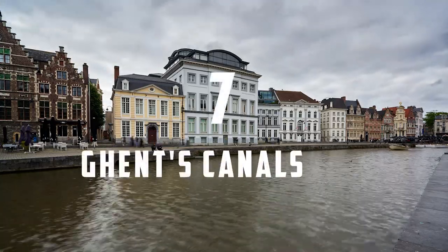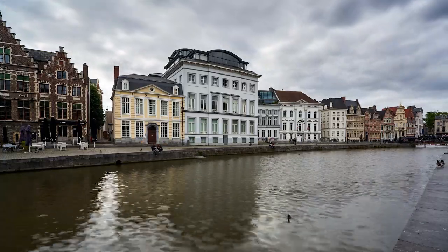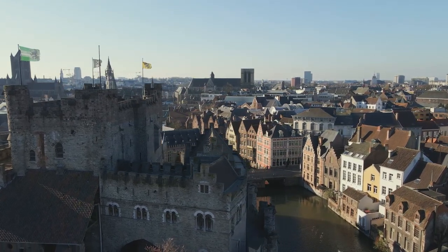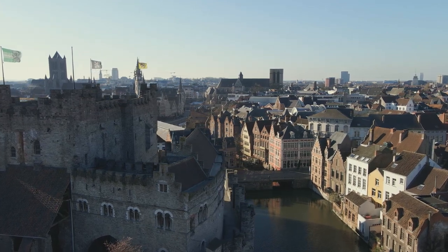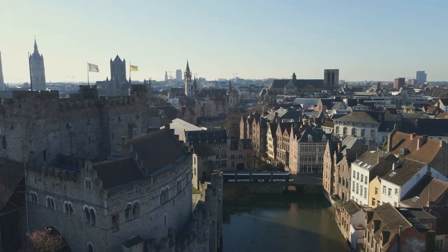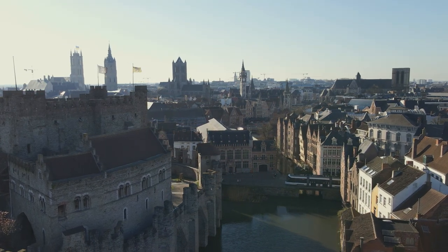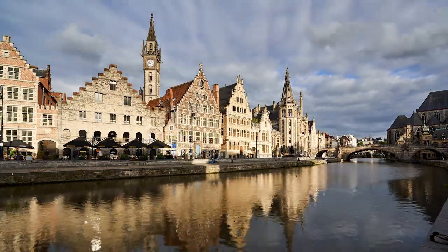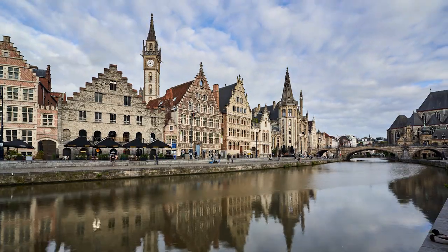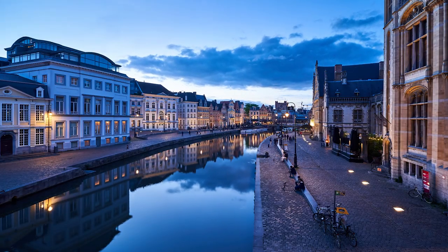Number 7: Ghent's Canals. For easy sightseeing while in Ghent, simply take to the water. Several companies offer sightseeing trips — both public and private options — upon Ghent's waterways, which wind through the city's medieval old town district, passing by the famed guild hall facades that line the canals, its medieval harbor, and some of Ghent's monasteries and churches. Most canal cruise options are either 40 minutes or one hour. Departures are regular throughout the day from approximately March through November, with fewer departures during winter. As well as the sightseeing cruises, a couple of companies offer kayak rental, so you can explore the canals at your own speed.